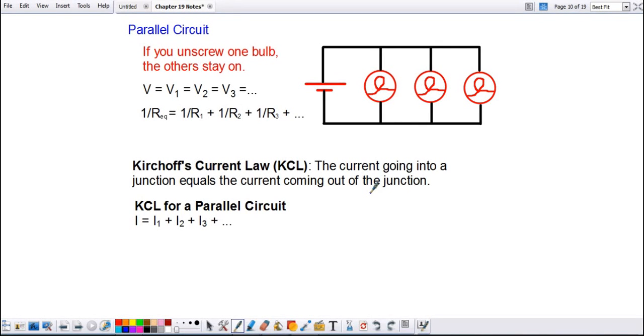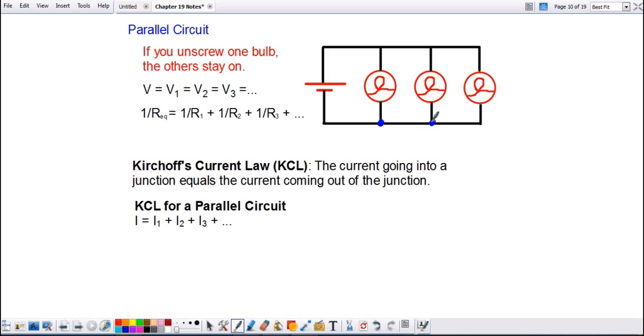Okay, we talked about series circuits, and now we're going to talk about parallel circuits. When we were talking about a series circuit, there was only one path that the electrons could flow through. In a parallel circuit, you're going to notice that's different. So we've got the electrons, they start to move, and they get to a junction. And at this junction, the electrons, when they get there, can either go here or over further.